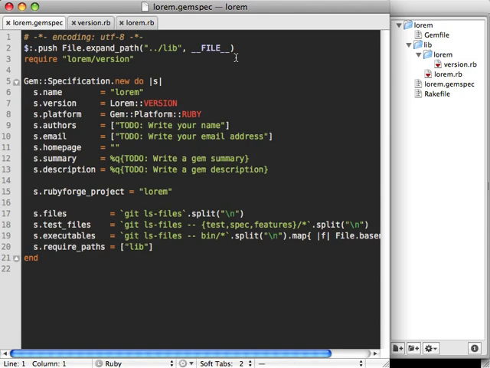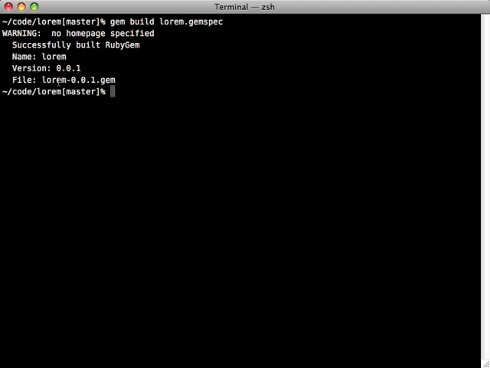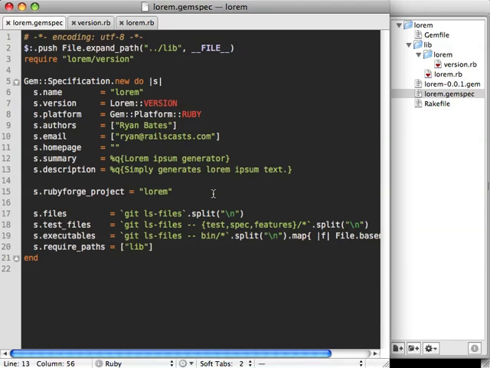So let's say we're done with our gem and we want to release the first version. So we'll just need to update our gem spec here. We'll just replace these to-do items. There we go, that looks good. And then we just run our gem build command and then point it to our gem spec file, which is lorem.gemspec. And notice that generated this .gem file here, which we can just run the gem push command and then pass it the name of that file, and that will push it up to rubygems.org and publish it so that others can install it. And it really is that easy to publish a gem with your gem spec file here.